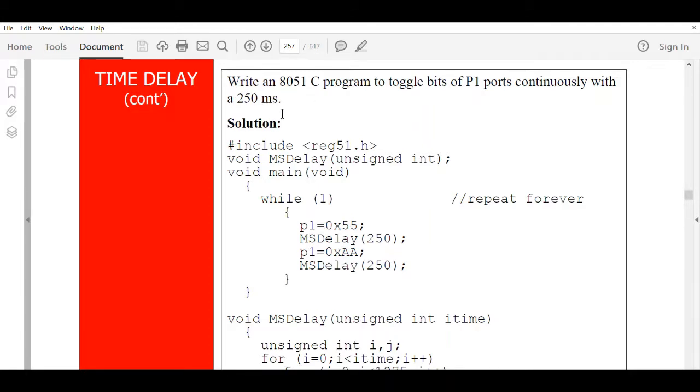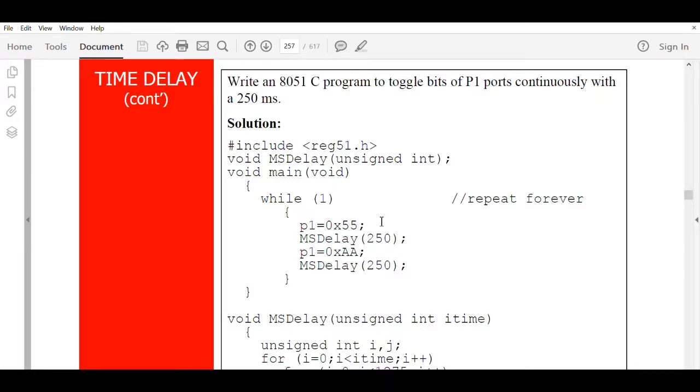This delay is defined here using void msdelay (unsigned integer). Here the name of the delay is msdelay. You can name it as you like, and the delay size will be defined as an unsigned integer. Time is mostly defined as an unsigned integer, not as a character.